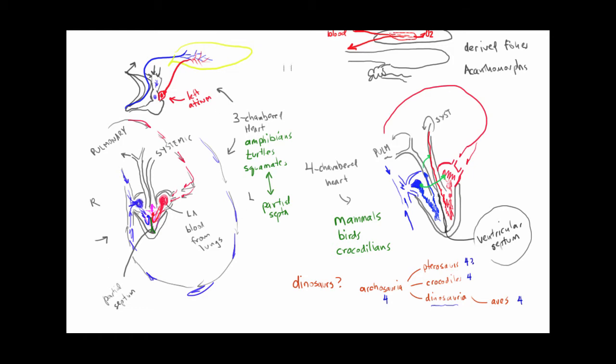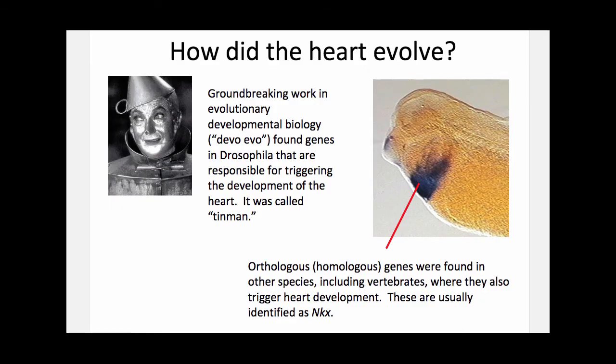One of the mutations that they found caused a little maggot to develop that didn't have any heart whatsoever. There was a heartless maggot. There were no steps even beginning to start in the formation of a heart. It's a completely lethal mutation. Our geneticists gave the name for this mutation Tin Man, after the Tin Woodsman in the Wizard of Oz. For those of you who don't know, he was the one that didn't have a heart. He was going to see the wizard because he wanted the wizard to give him a heart.